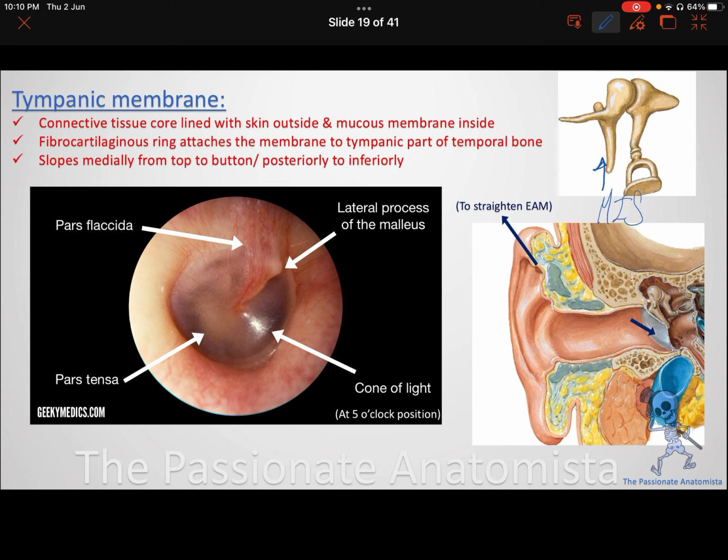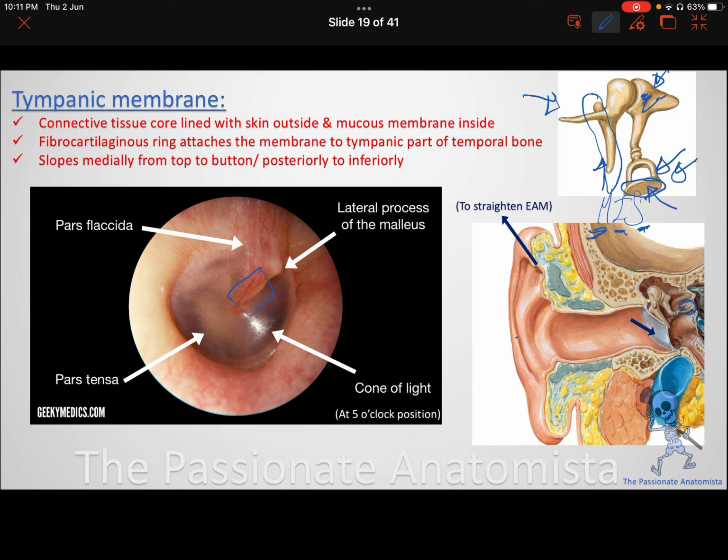The malleus is connected to the eardrum, the incus is in the center, and the stapes is connected to the oval window, which leads to the inner ear. So this is related to the outer ear, this is related to your inner ear, and this is what connects them together: the malleus, incus, stapes. The most important thing to know about the malleus is the handle of the malleus, because you get to see it in the tympanic membrane. And the most important piece of the stapes is the foot process, because this is what sits on top of the oval window.